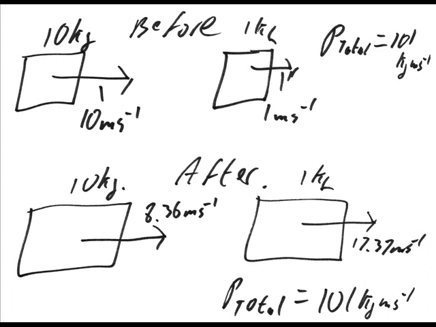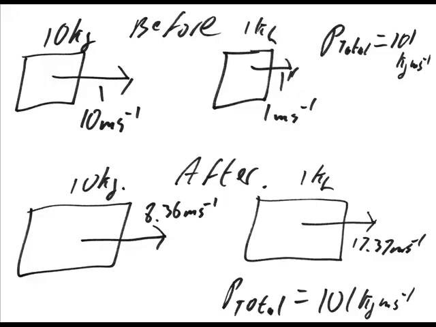What do we know so far? Momentum is conserved during a collision. That is to say that the total momentum of both objects before a collision is equal to the total momentum of both objects after the collision. P1I plus P2I equals P1F plus P2F, where F tells us it's the final momentum, the final situation after the collision. We need to add together the momentums of both objects before a collision to tell us what the momentum after a collision will be.